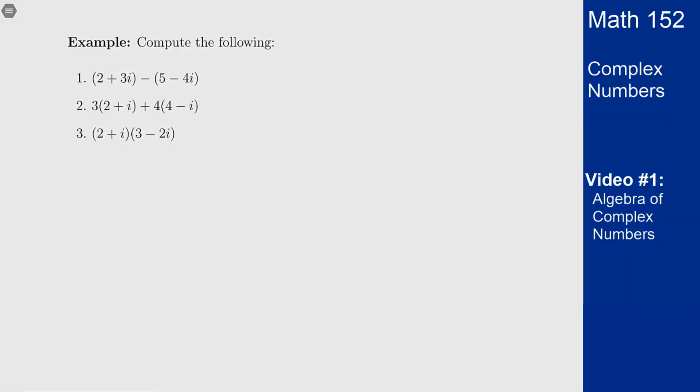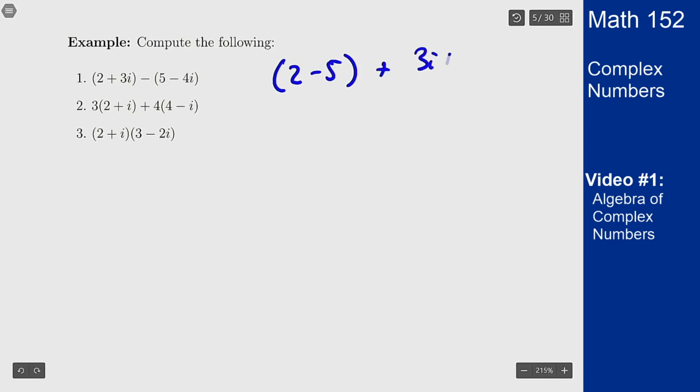Now for some examples, let's work out these here. So the first one is just simple subtraction of complex numbers. We have 2 plus 3i minus 5 minus 4i. So the first thing I'm going to do is sort of group the real and imaginary parts together. So we should see for the first part, we have a 2 for the first real, and then minus 5 for the second real part. And then plus a 3i plus 4i, which we're going to combine to give us our final answer for the first one as negative 3 plus 7i.